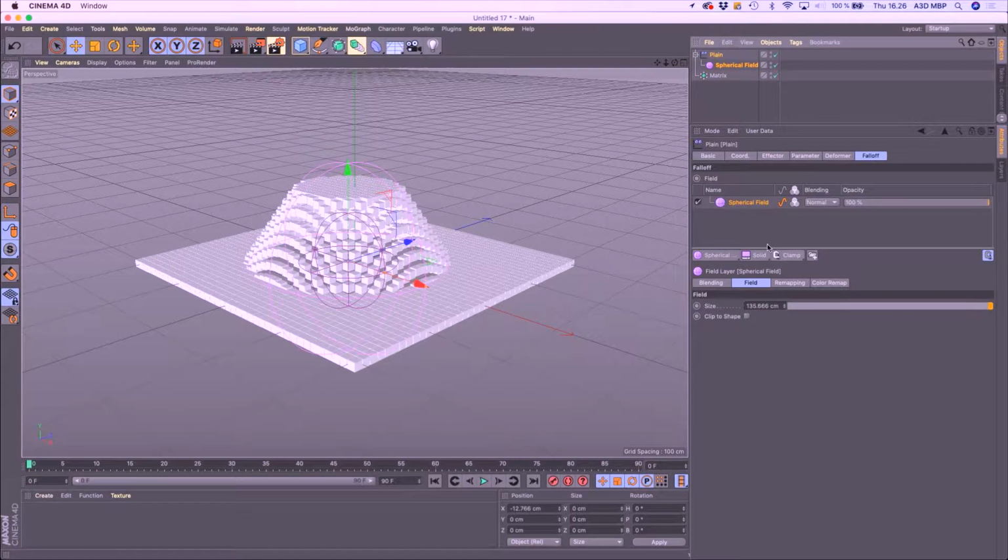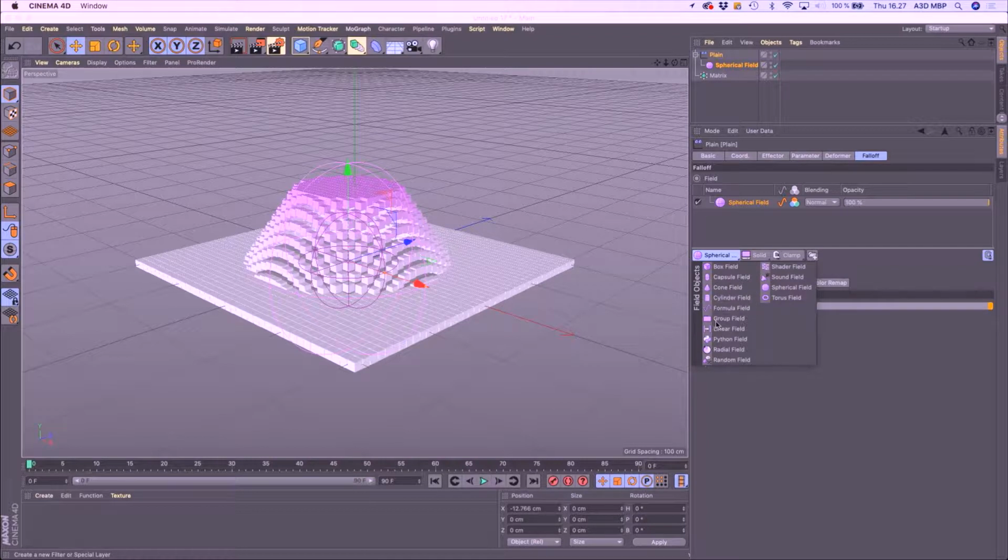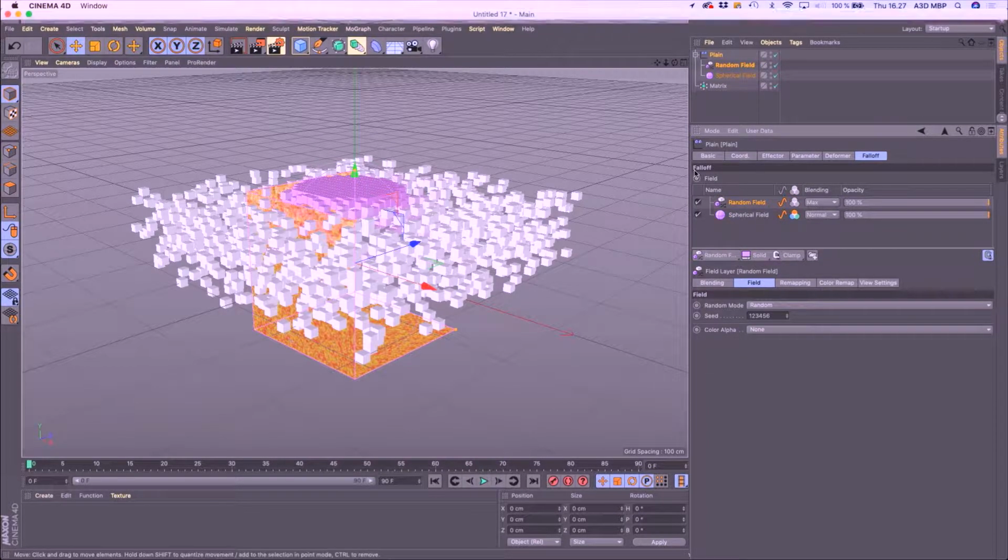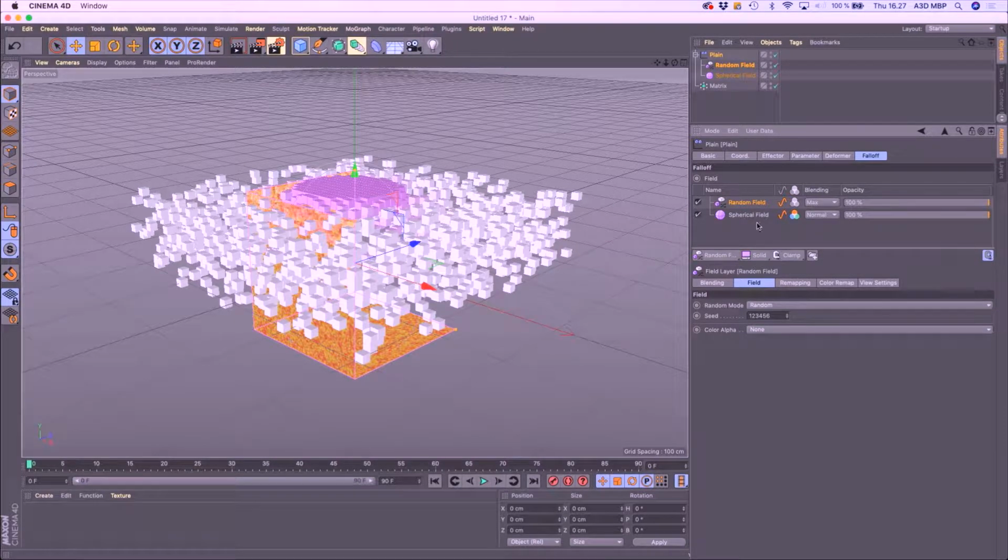But let's just take a random field. Where's this? That's here. Okay, what does this do? We have the field objects here in the objects manager, and we also have them here in the list.